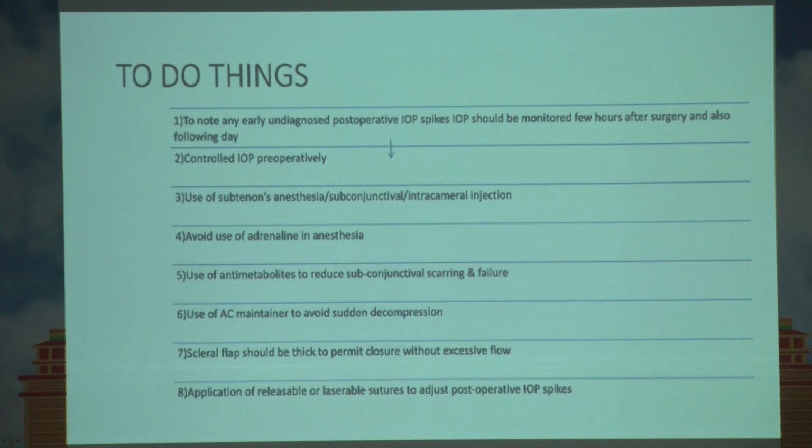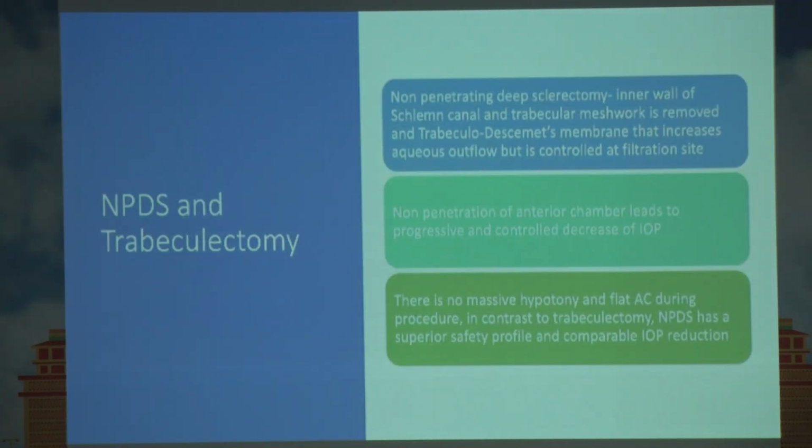Use of an ACM is also one way to decrease the chances of occurrence of a shallow AC during the intraoperative phase. What is important is that if you do a trabeculectomy and you come out without ever changing the depth of the anterior chamber, that is the best situation. And always take out the viscoelastic from the anterior chamber at the end of the surgery so that the post-operative complication doesn't occur. So this is all about the wipeout phenomenon which I want to say.